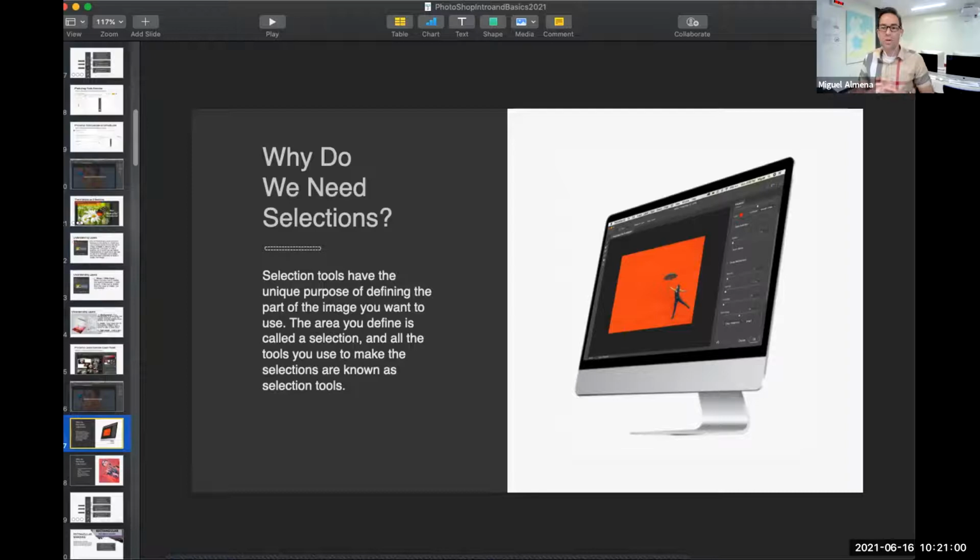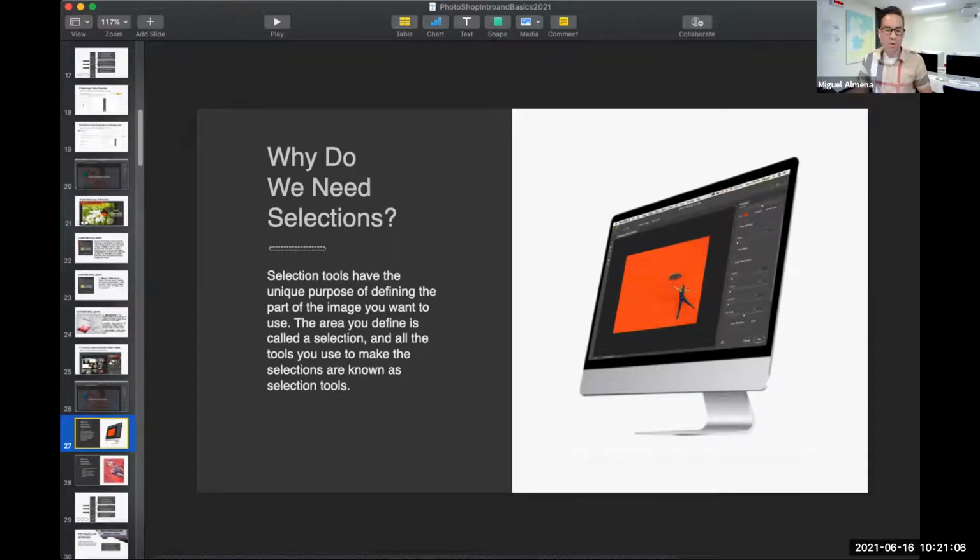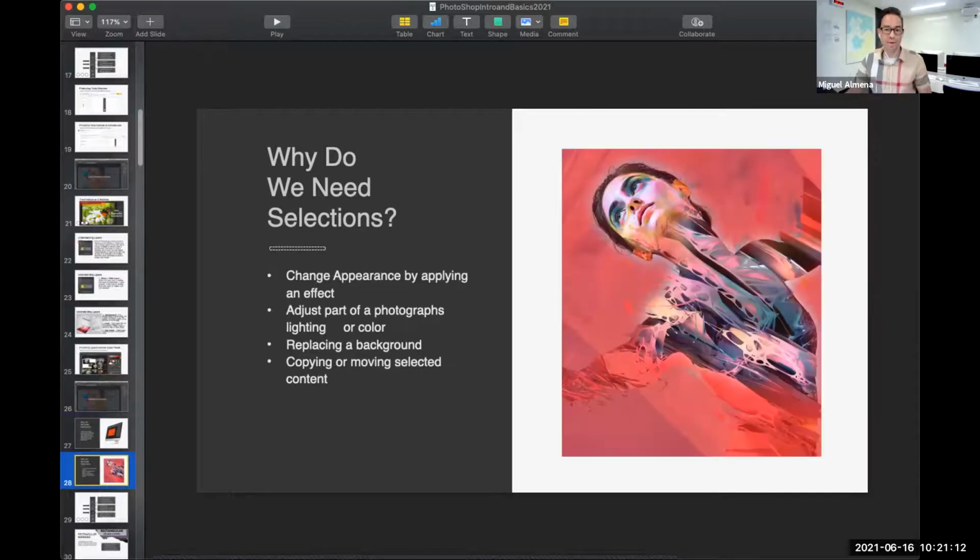Okay, so this is a vocabulary term, right? Like, what did you select? How are you selecting? What are your selection tools? But I selected this area. That's typically how we talk about it when it comes to Photoshop. Okay. And why do we need them? Like I said, it changes the appearance by applying an effect, right?